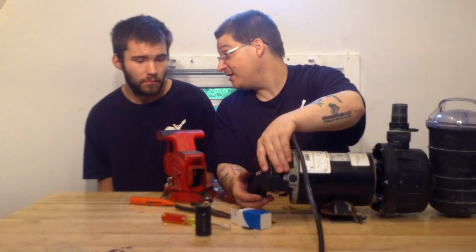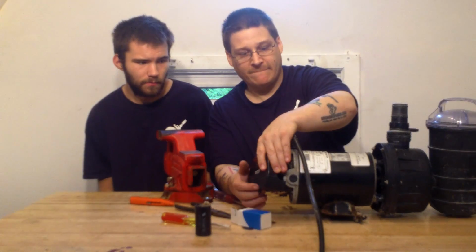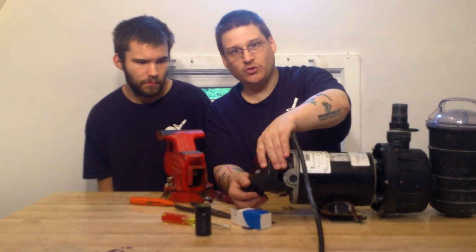See that? Now before with that bad capacitor, right? No go. Let's see that. There you go. Sand dollar. Low speed. And then high speed.